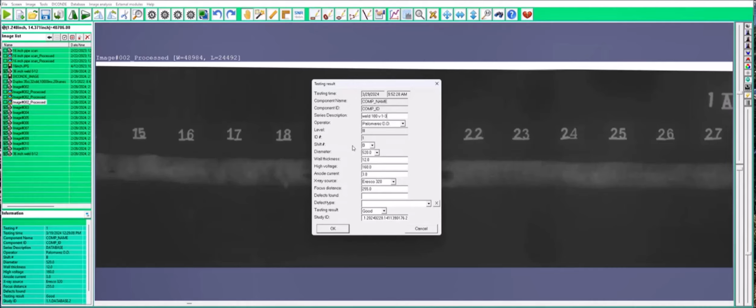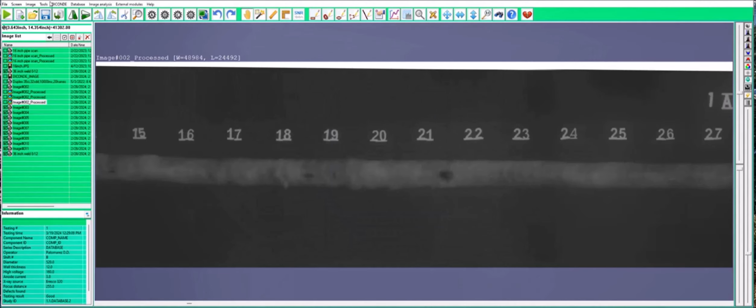I know this is a little bit more than what you need, but I'm just going to show it to you. You can choose diameter. This is in millimeters. We can change it to inches. Technician, operator's name. You can have an operator. You can have the operator's level, his badge number, type of source, defects. The defect type can be pulled from our defects list. Testing results: good, bad, repair, rework, grind out. This only comes up when you use the database.